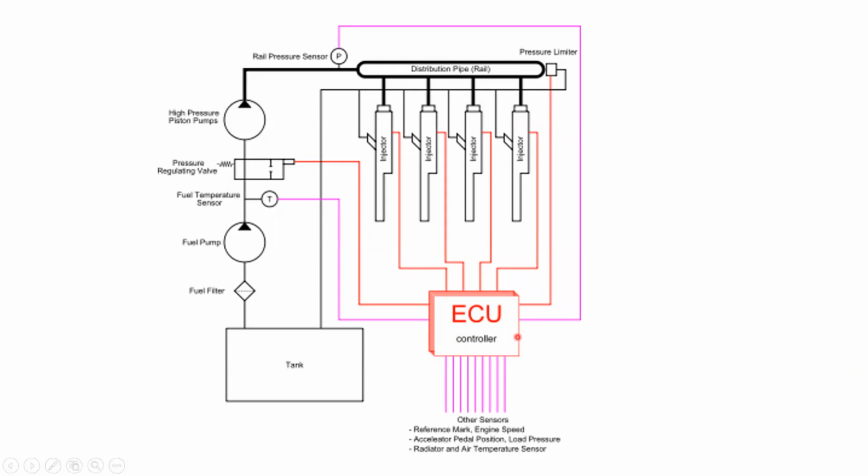Okay, so basically the same idea. You have the fuel and each injector can be controlled with the timing based on the input from all the other parameters of the engine. The only difference is this section where, except for the injectors, you have a pressure limiter system here, the pressure sensor here, and the high pressure pump over here, right?